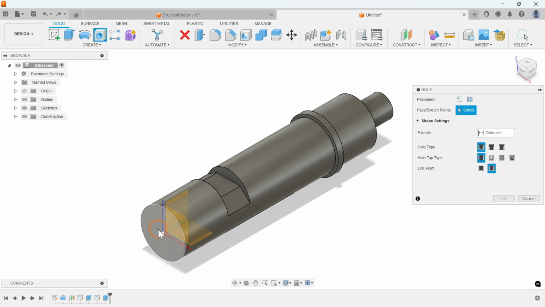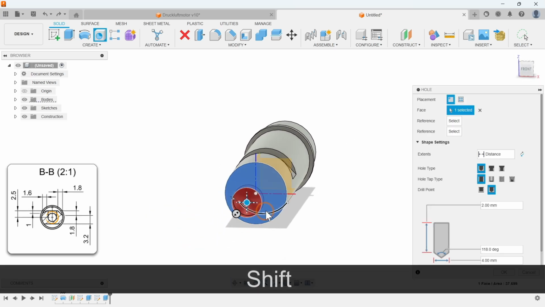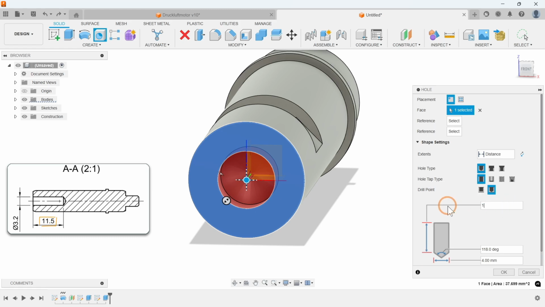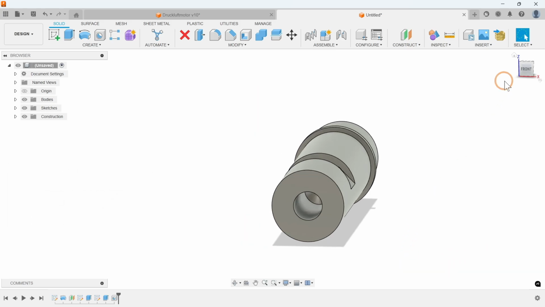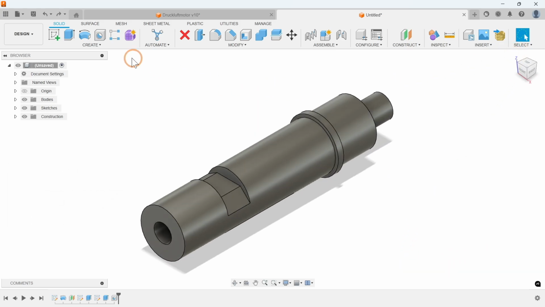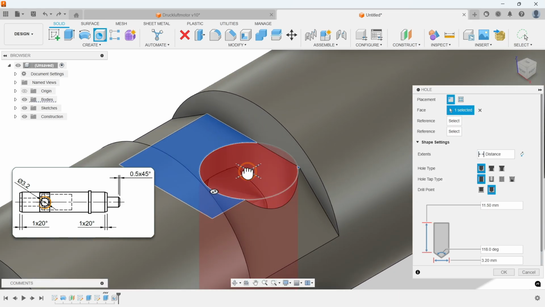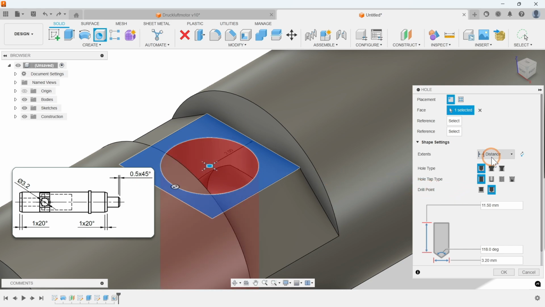Finally, we add the 2 holes and the chamfers as usual. For the drilling on the milling out, we can simply choose the center point of the surface as a reference and create the drilling up to the XY plane.